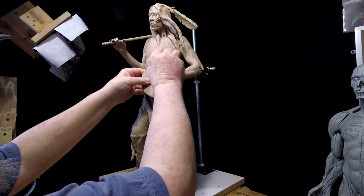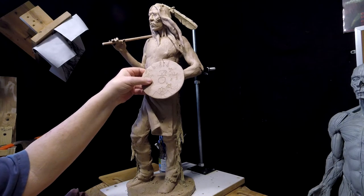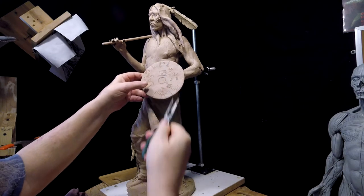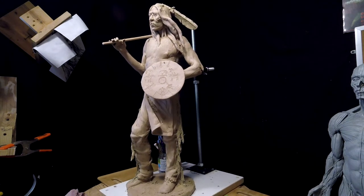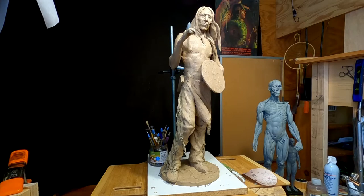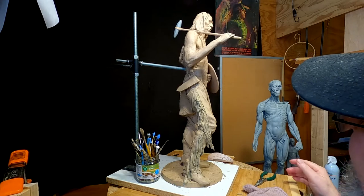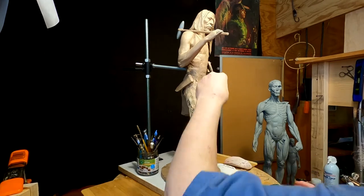Well, I finished the shield, and I'm going to put it on there temporarily, hopefully. I've got to attach it so that I can take it to the foundry, get some kind of an idea of what the cost would be to produce this with the shield on. I hope it doesn't cost too much. I gotta find out how I should attach this so that they can make a mold of it. Whether I fill it in behind or what I do, I don't know.